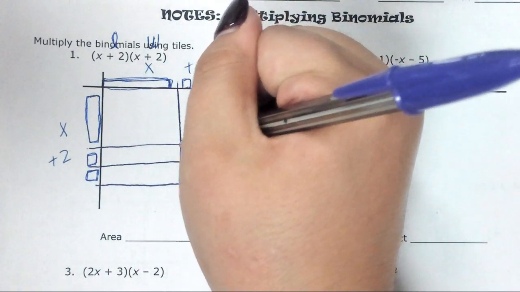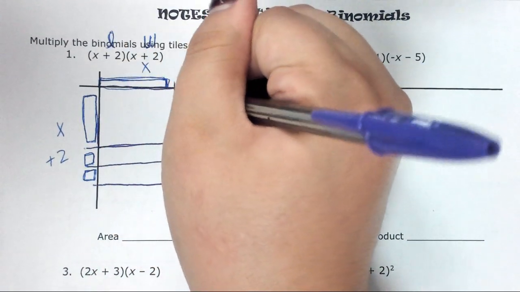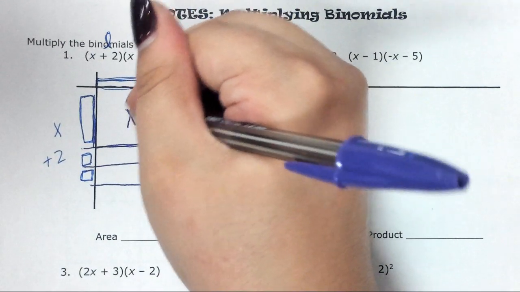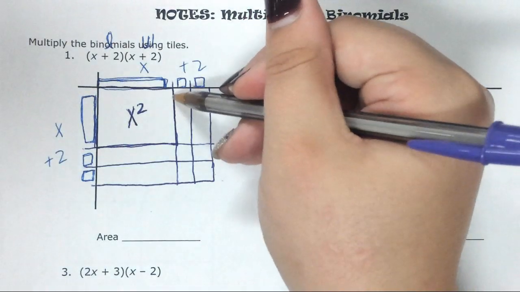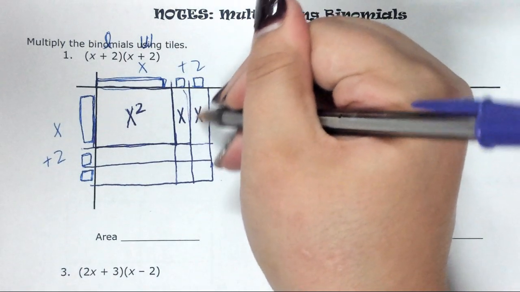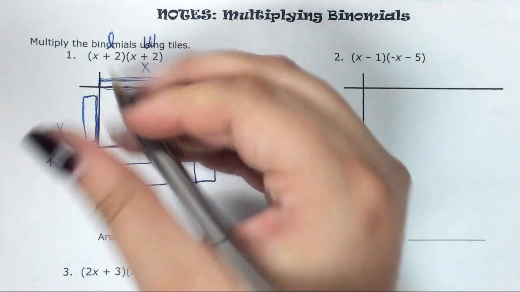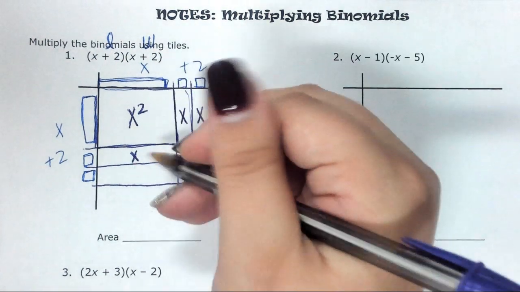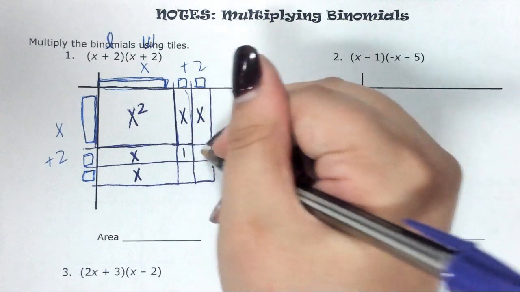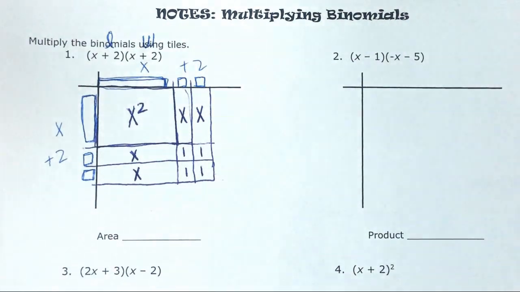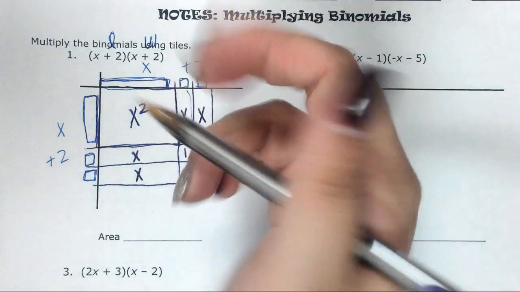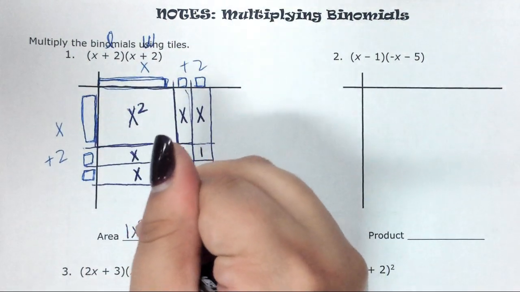Now I want to remind you, what does this create right here? What is this big square called? That's a big X squared. What is a long one? That's an X. And another long one, that's an X. Oh, look, there's another long one. I know it's sideways, but it's still an X. And another long one, still an X. And what about these little ones? Those are just ones. So when I multiply that out, it gives me this, which is, I have 1x squared.